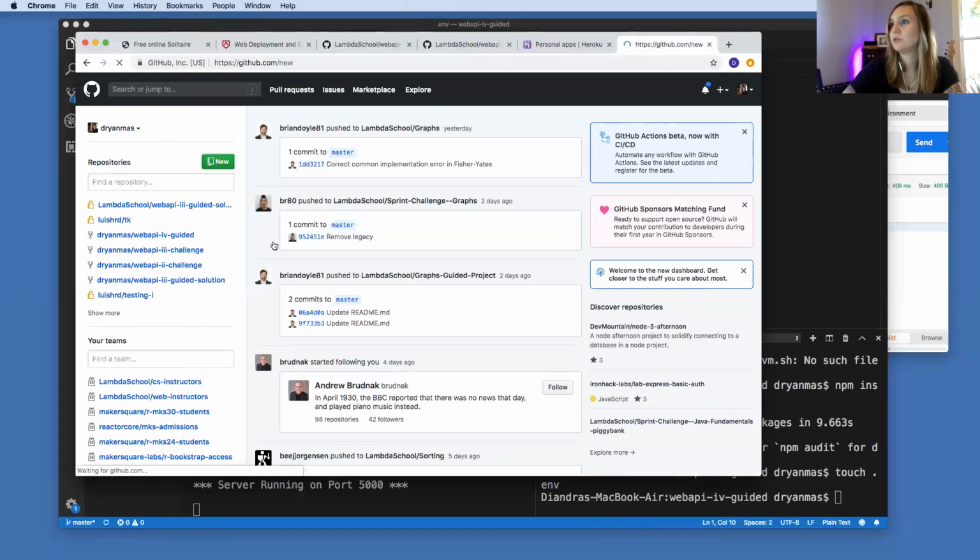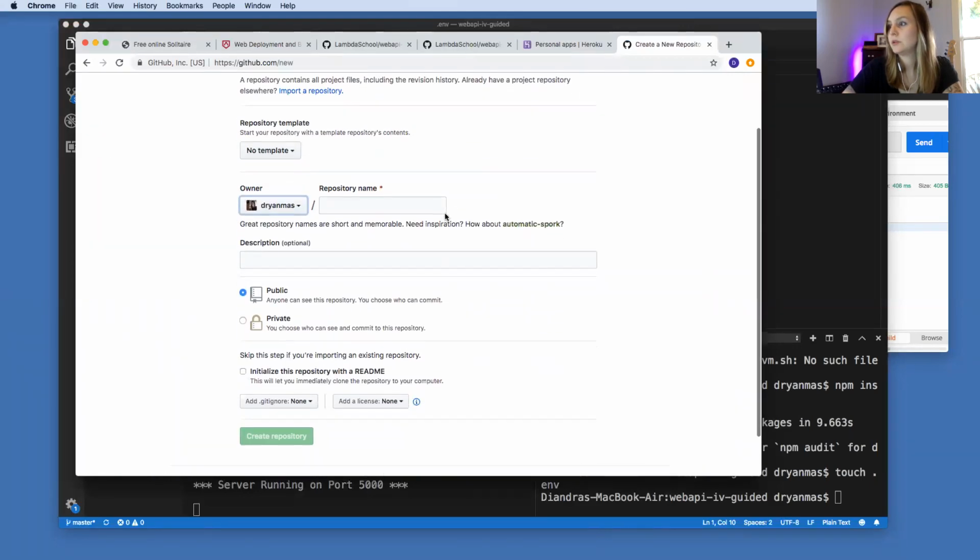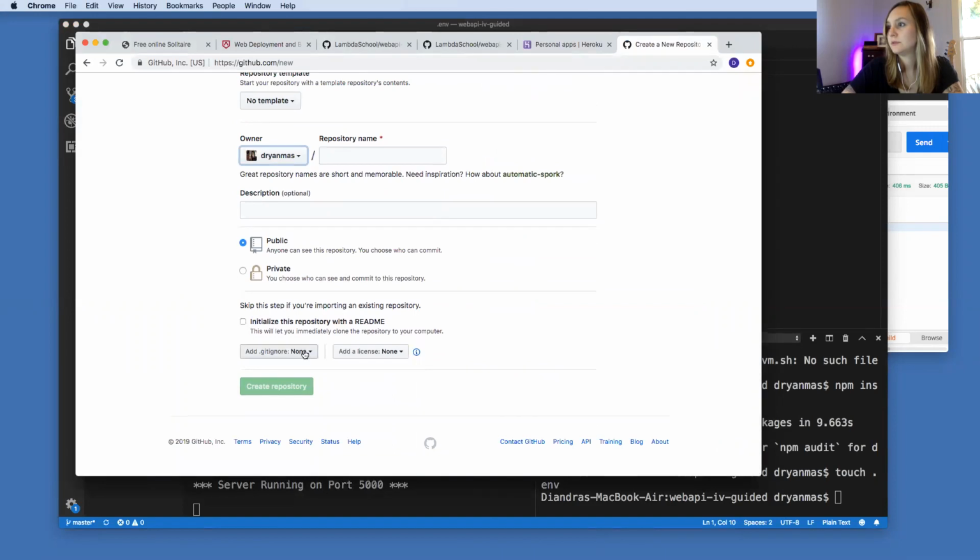If you go to new repository, there's an add gitignore option, and you can go down and say Node, and it will pre-generate a Node-specific gitignore. That's the way I've done it before. I think there are a few other approaches to it. I bet if you Googled it, you could find some other ways to do it. Oh, there's an npx gitignore. Cool, so it sounds like there's a library called gitignore that will generate one too.